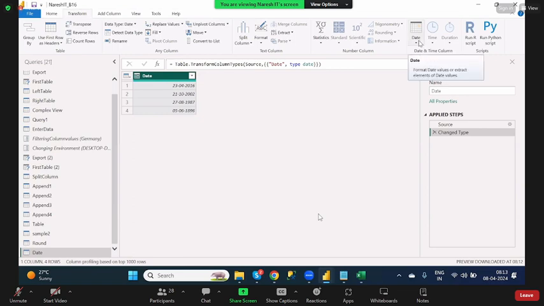This date option will work only for date related columns. When the date column is in date data type, at that point of time only this date option will work. Understand? So in this date option, what are the different options?